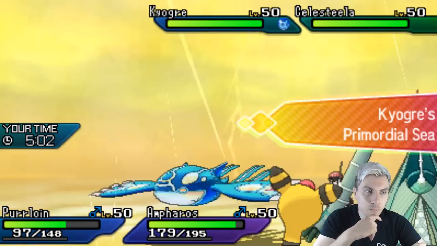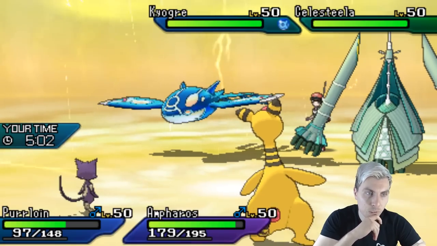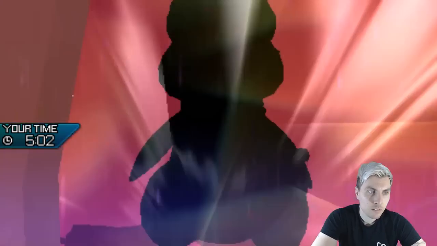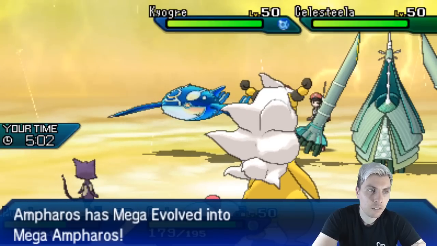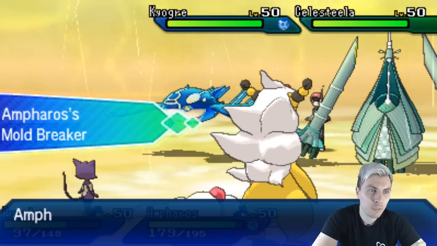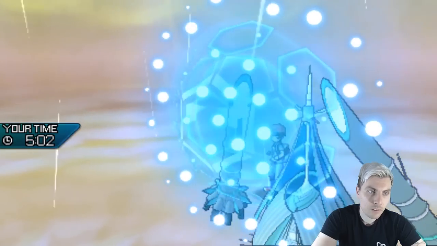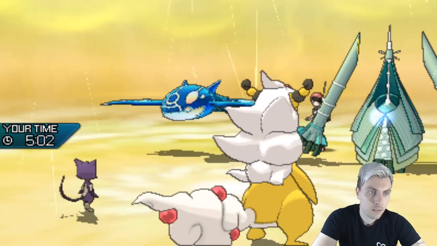And if the Celesteela doesn't protect, I think with the Electric Terrain boost, we probably do pick up the knockout onto Celesteela here. And that would be incredible. I mean, if we can do that, that would be amazing. But I think it does protect. Yeah. Get around this Trick Room. For sure. Okay, there's a Thunderbolt.